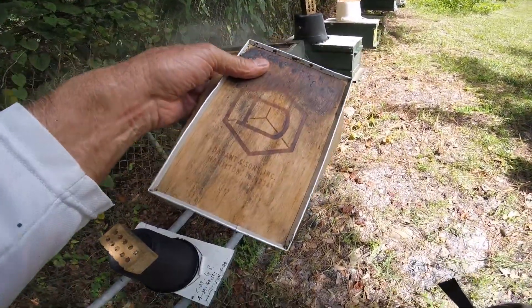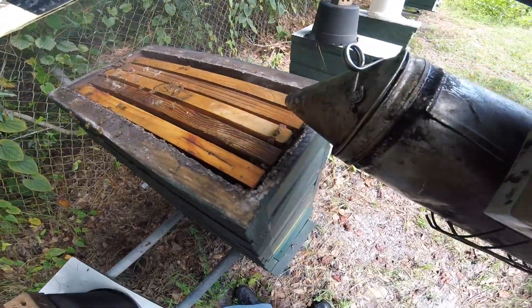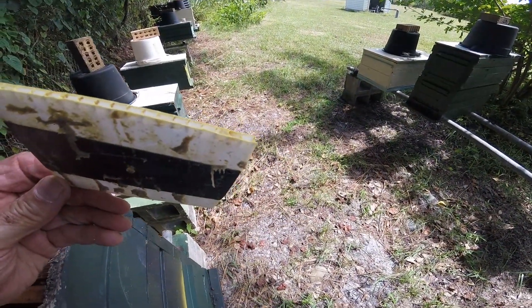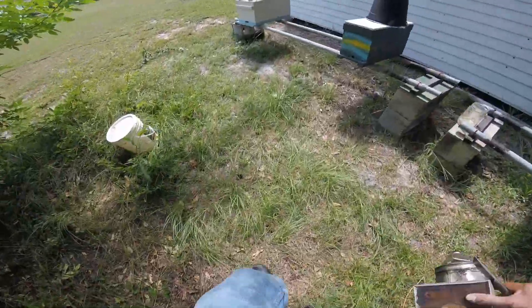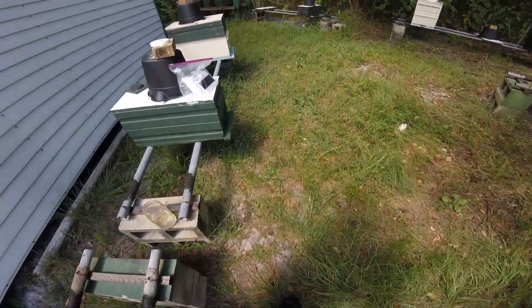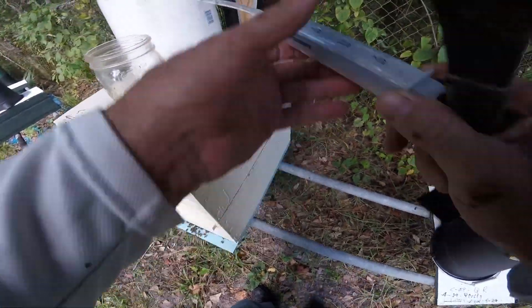Okay settle down monkeys. I didn't shoot any smoke under that lid before I lifted it and they didn't appreciate that at all - imagine that. They haven't shot any holes in the bottom of this yet, but these need to be changed out. On these traps guys - change them out monthly. Reuse them: peel this tape off, clean those portholes out, put some new Max Force down in there and you're ready to rock and roll again. Another 50 milliliters on this puppy here.